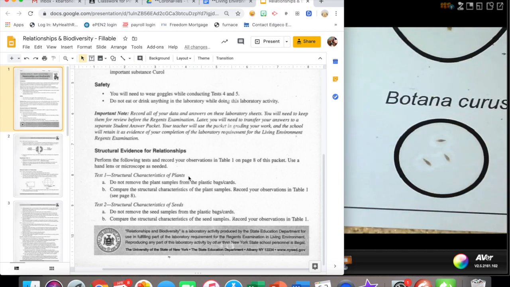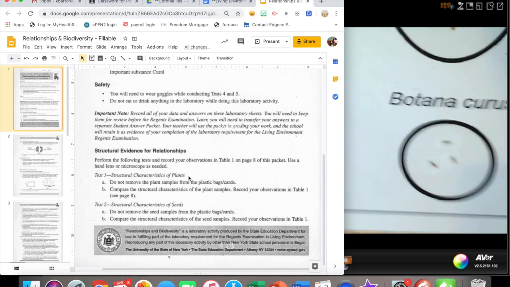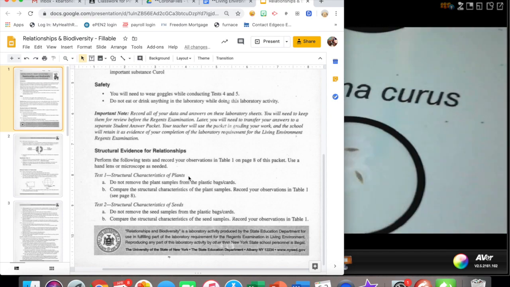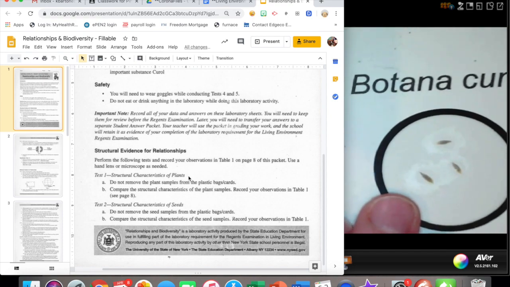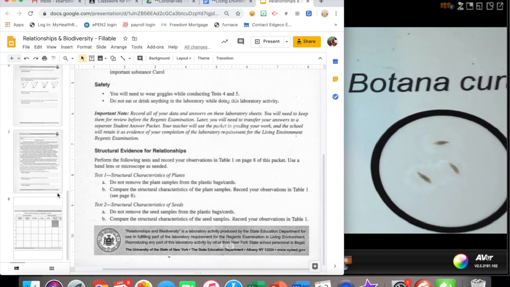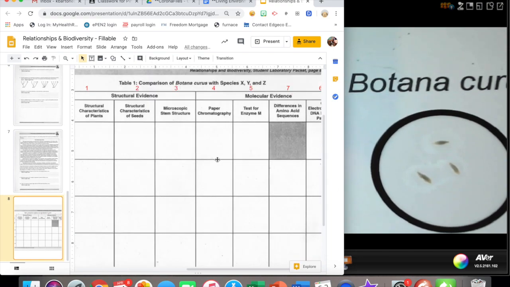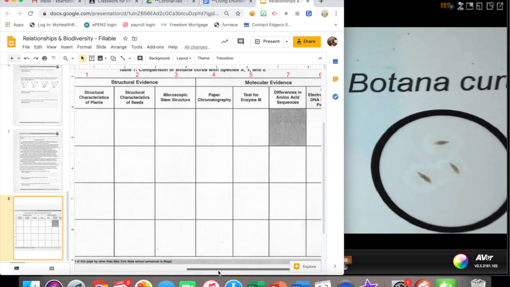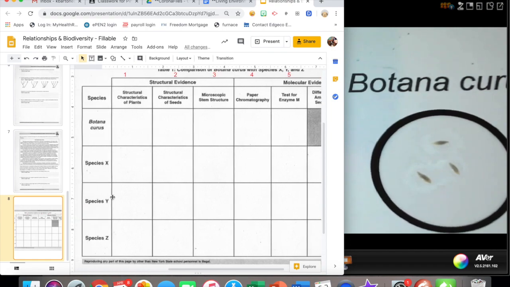So I'm going to zoom in as far as I can. I might even move the document camera here and try to zoom in. I realize that this is not the ideal setting to be doing this in. But again, you're going to pause the video. You're going to go back down to your last page here of your slide deck where you have the table. And now you're going to be filling in this second column for test 2.